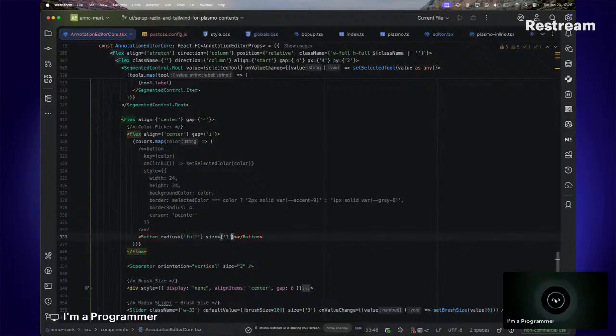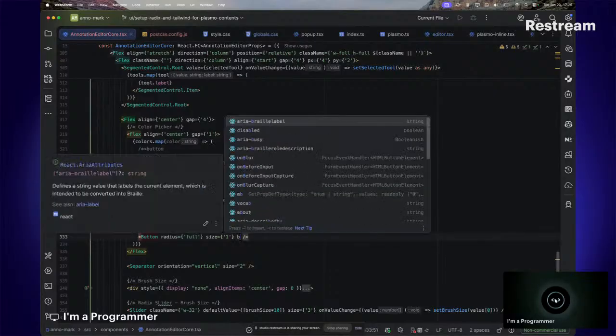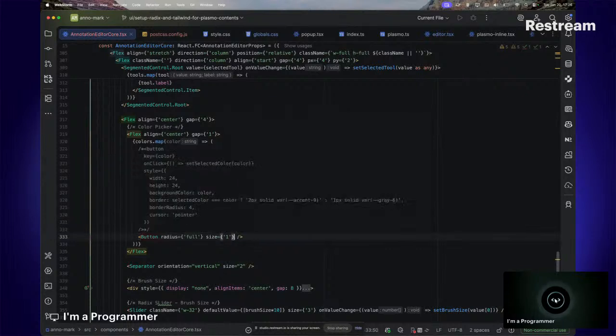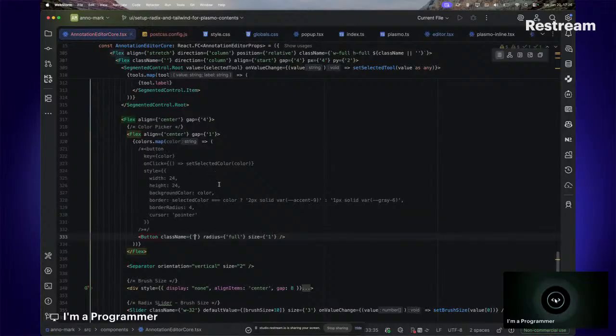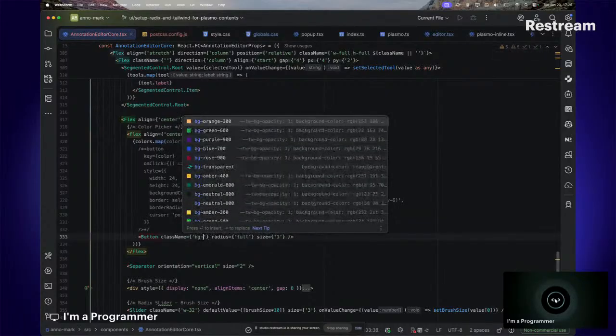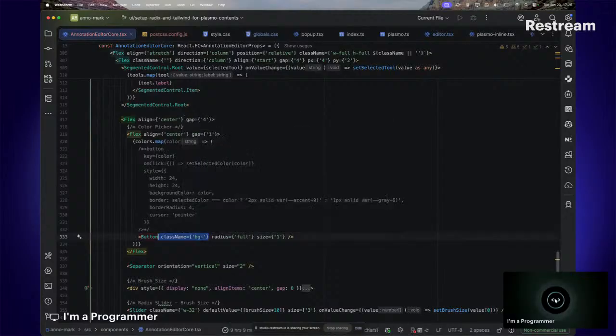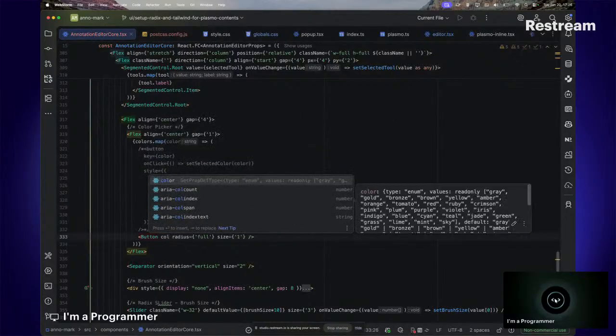It's not going to have a parent, it's just going to be an empty container, and the background color is going to be, for the class name, it's going to be color, just PG. You know what? That's just terrible.